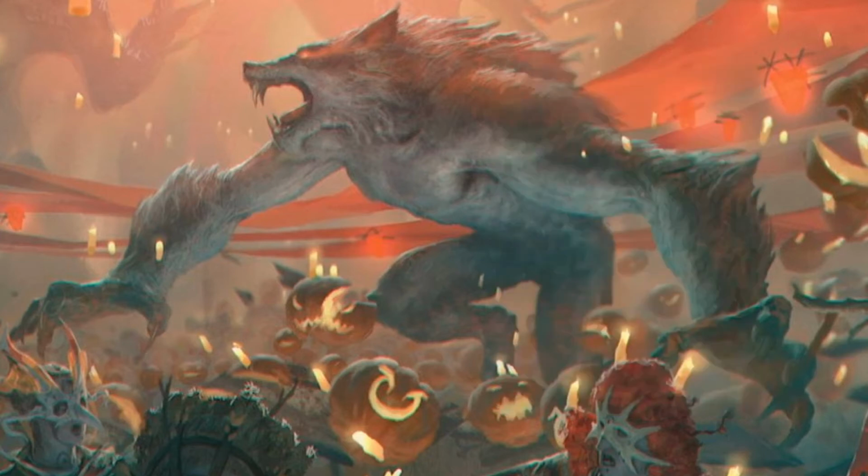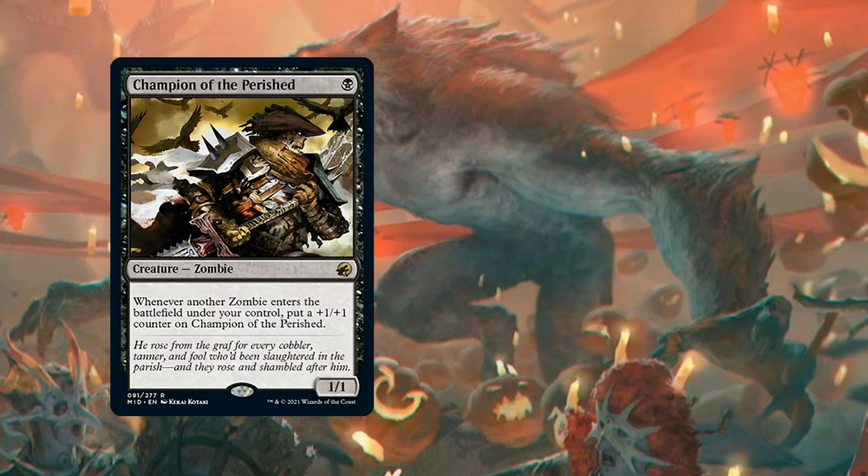We're also going to be playing a playset of Champion of the Parish. For 1 black mana, we have a 1/1 zombie with whenever another zombie enters the battlefield under your control, put a +1/+1 counter on Champion of the Parish. So as you can see, the more decayed zombies, the more any zombies we manage to get on the battlefield, it's going to make this Champion of the Parish bigger and bigger and bigger. Not till the end of turn, but constantly, and you will end up with a ginormous zombie.